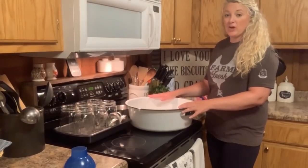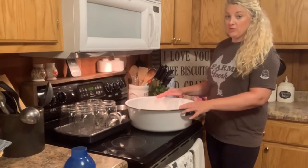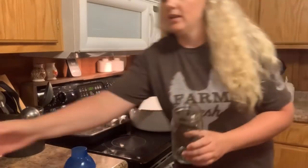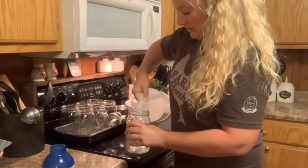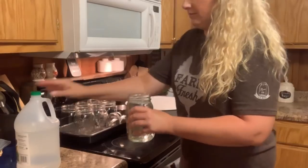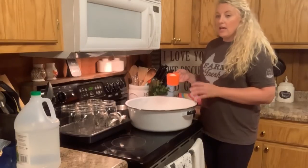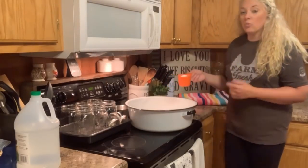First thing we are going to do is make our brine. Once you make this brine, you can save it, put it in a mason jar, and reuse it — just heat it back up next time. I've already poured one quart of water in here, so you're going to need two quarts of water total. You can use whatever pan you like; I like this big dish pan. Then we're going to need one quart of vinegar — make sure you use a good quality vinegar. And then you're going to need some canning salt. Make sure it's not regular table salt, get the canning salt. You're going to use anywhere from a half a cup to one cup. I use almost a cup, not quite — we like salt.